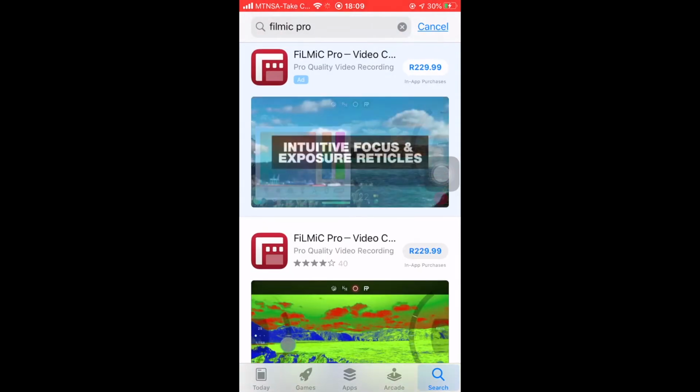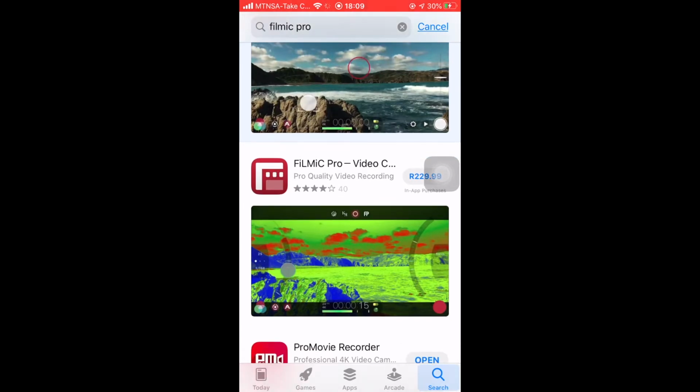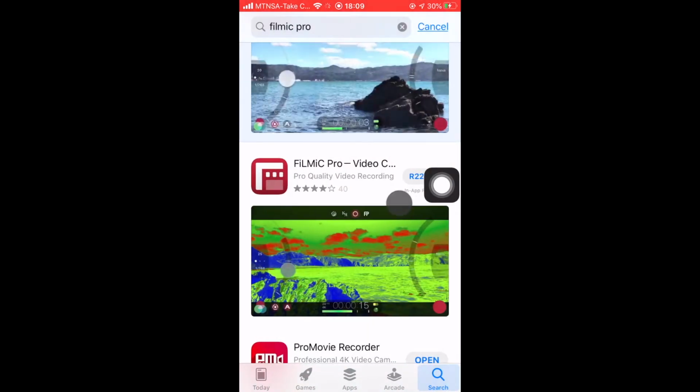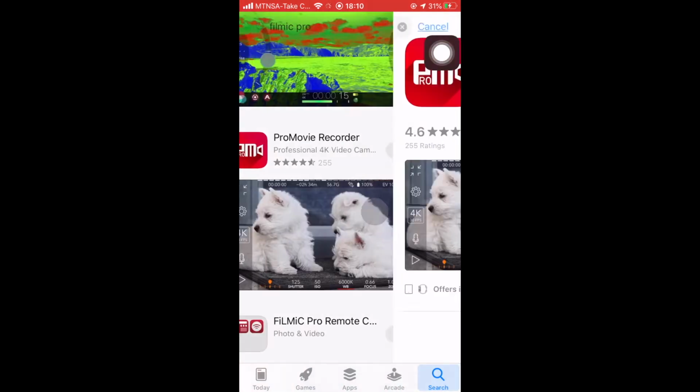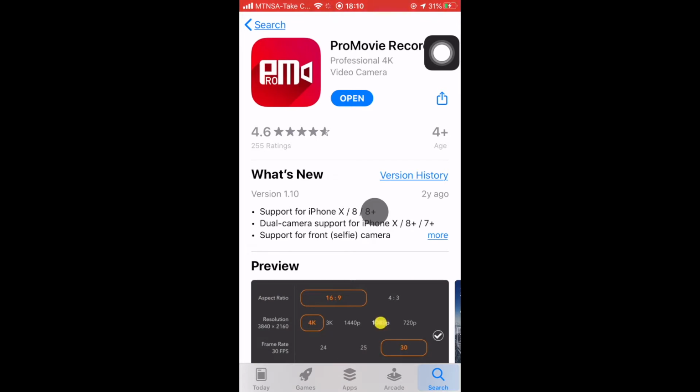The one that is mostly used by YouTubers who have money is Filmic Pro here. But as you can see, Filmic Pro requires some money, man. So the one that I use on my phone is Pro Movie. Pro Movie basically works almost like a DSLR camera.